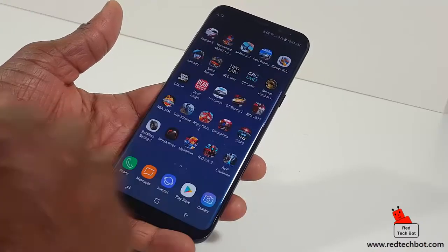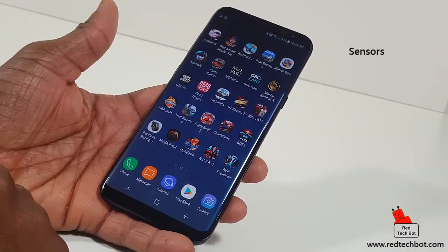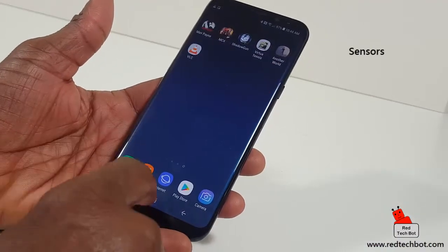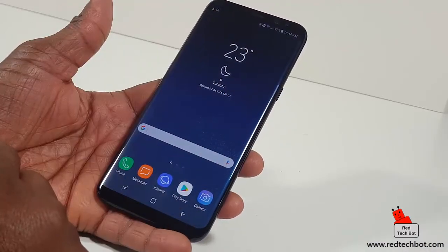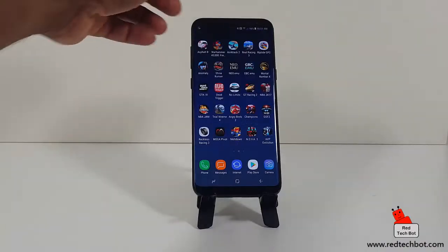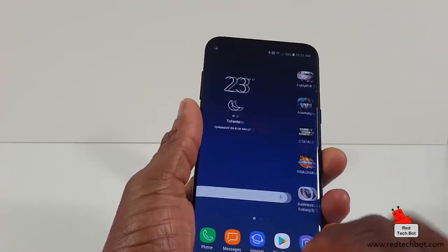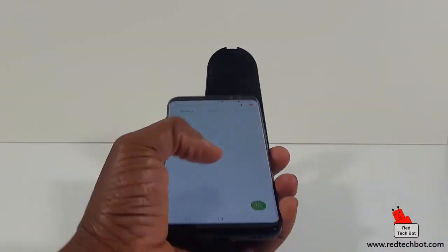When it comes to sensors, this thing does have the compass and magnetometer, the proximity sensor. It also has an accelerometer, of course. It has the ambient light sensor, a gyroscope, as well as a barometer. One other great thing to note, this thing is actually waterproof. Yes, it can take spills, dunks. You can actually use this thing while playing in water or in the rain.